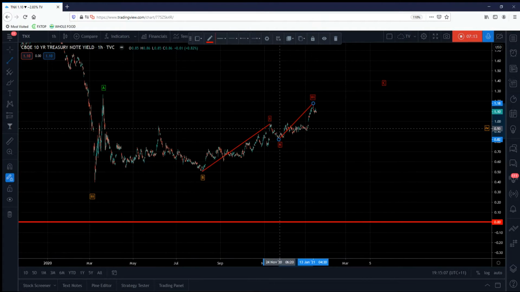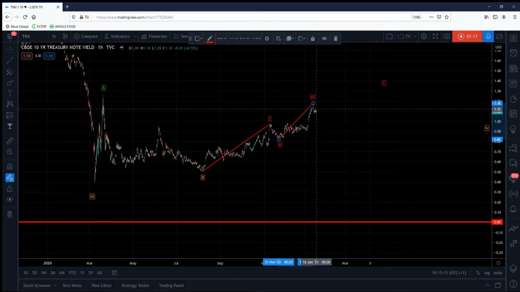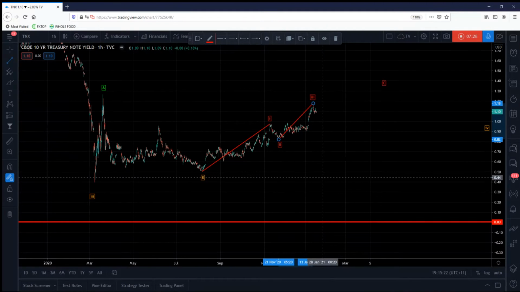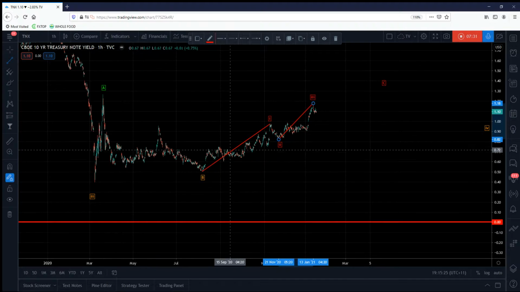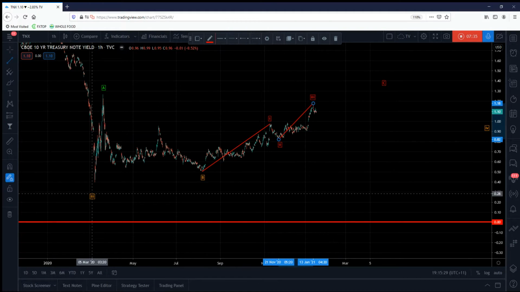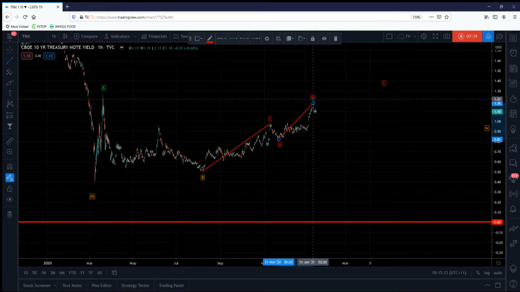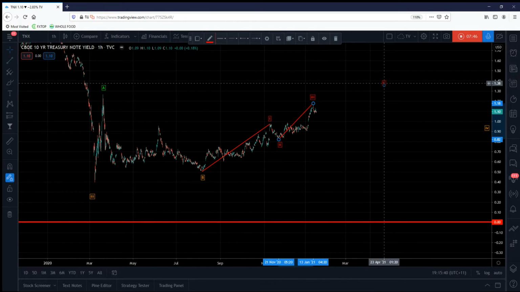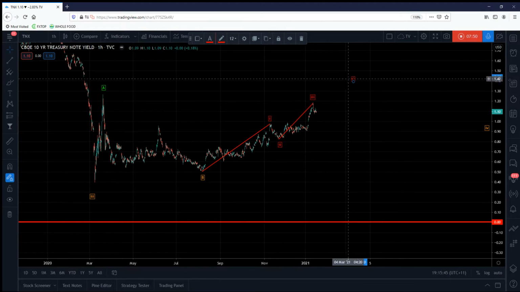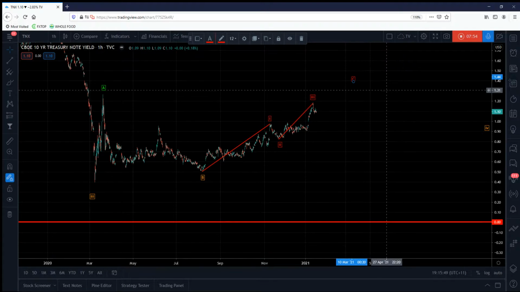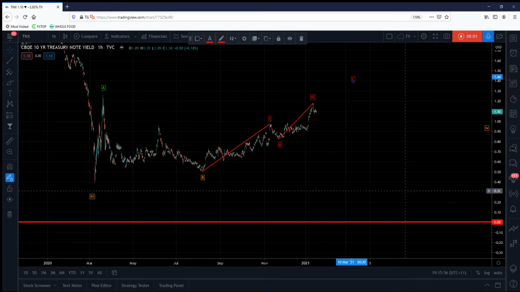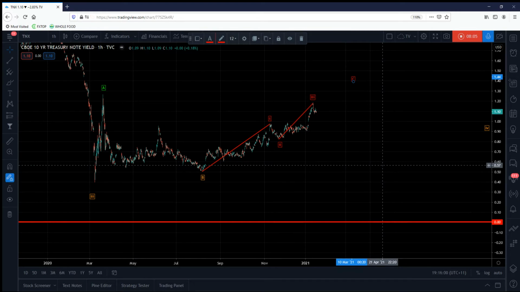Now, in the current little C wave in gold, we are basically part way through a C wave, right? It's the same thing happening here. Just line up the waves, not necessarily the dates. In gold, we've had a pullback. We're in wave 4 in gold as well. Obviously, it's the inverse. We've had A, B. We're in C. We haven't seen wave C finish yet in gold. Same here. We're going to see a D and E in gold. And then we're going to see a three-wave move up in gold to finish the rally since 2016, right?